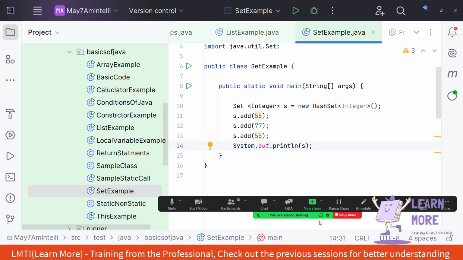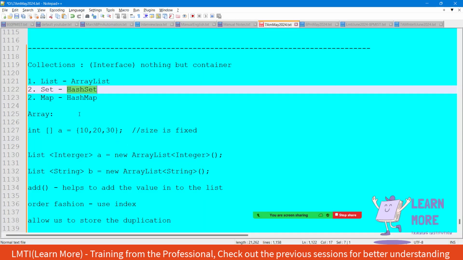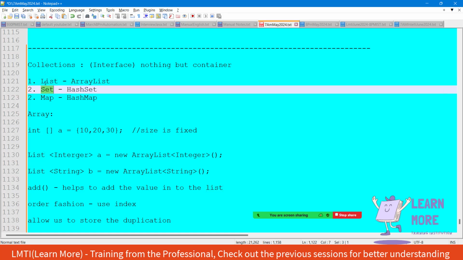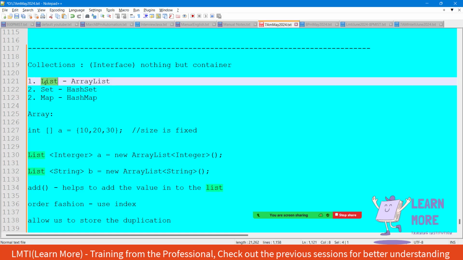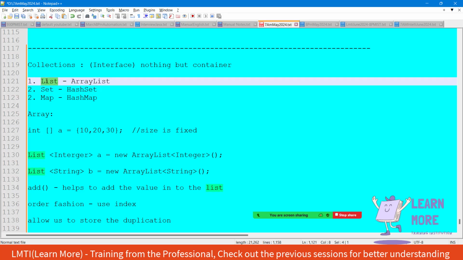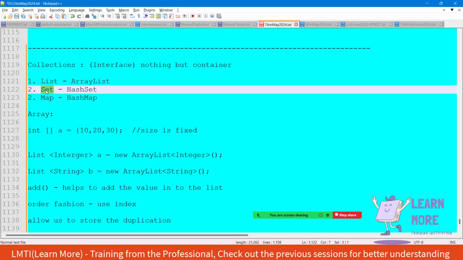Now what is the major difference between the list and the set? Whenever we are using a list or set, it helps us add multiple values of a similar data type. Yes, that is fine. The major difference is that with the help of the list, we can store duplicate values, whereas with the set, we can't.